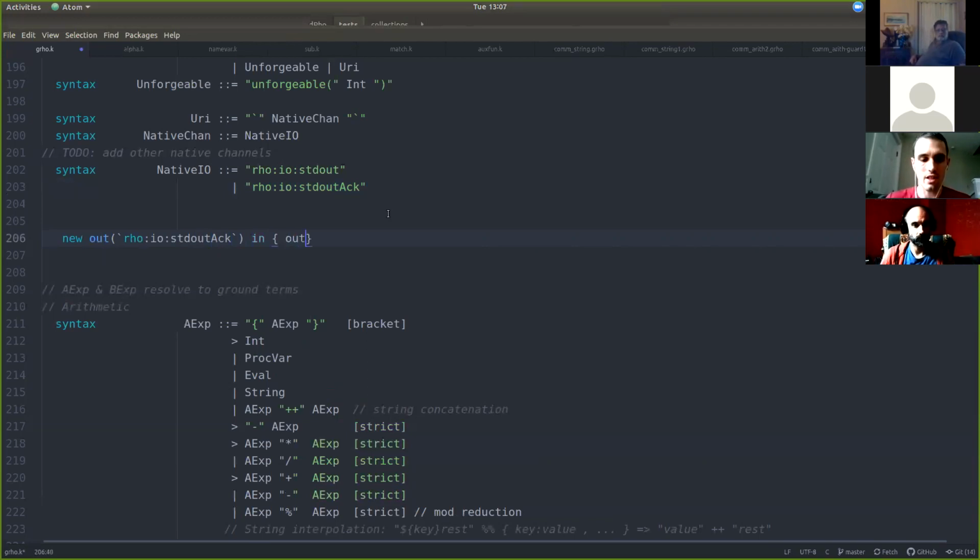Just for simplicity, like out bang one or something. So when I define something like, oh, actually, that's not what I want. When I define something like this with an acknowledgement channel, let's just say channel. Of course, I guess I should also say channel here, but it doesn't really matter.